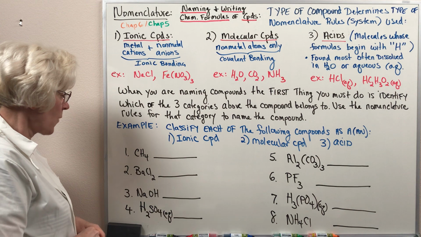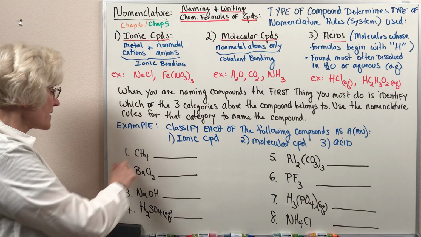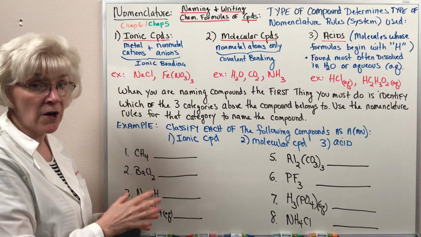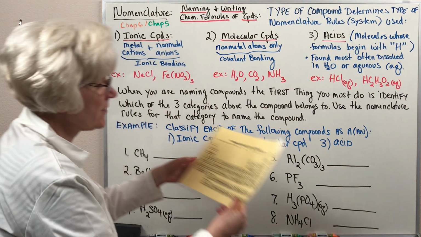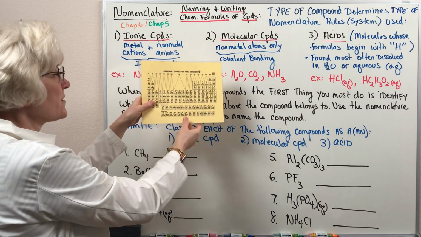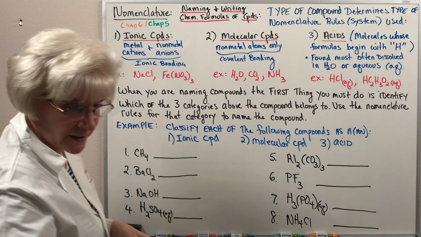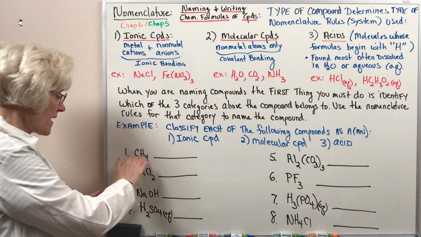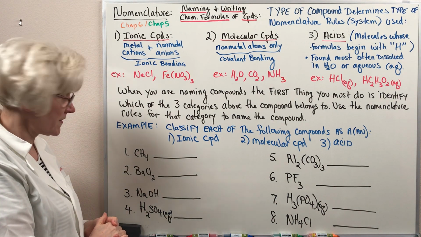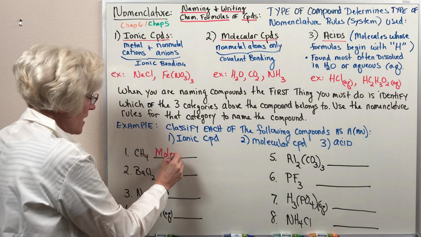Looking at number 1, we see carbon and 4 hydrogens in the formula. We recognize that carbon and hydrogen are both considered to be nonmetals. Recall that even though hydrogen appears on the periodic table to the left of the stair-step line, along with where metals are grouped, hydrogen is considered to be a nonmetal. So looking at the formula of CH4, I recognize that there are only nonmetal atoms present. The formula does not begin with hydrogen, so I'm going to classify CH4 as a molecular compound.